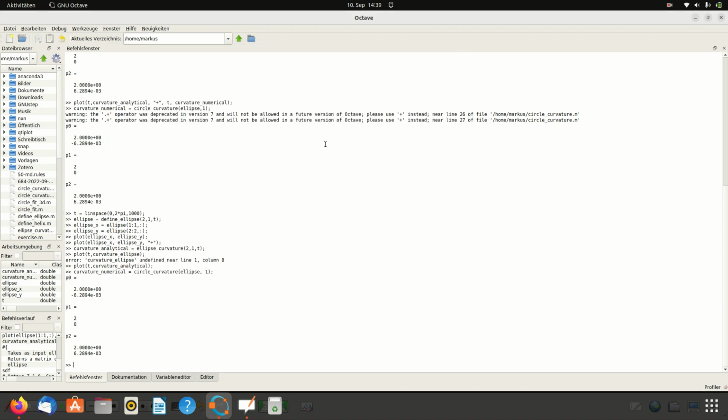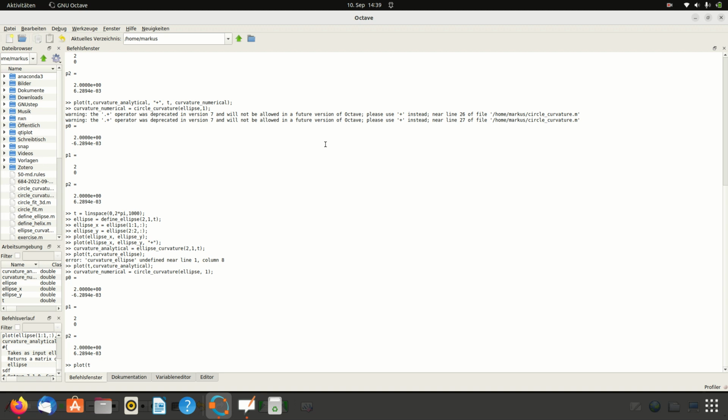Now this was quite nice to watch, but we now have to verify our result. Therefore, in the beginning, we analytically calculated the values of the curvature of the ellipse. So the next step would be to plot the analytical calculation versus the numerical calculation.